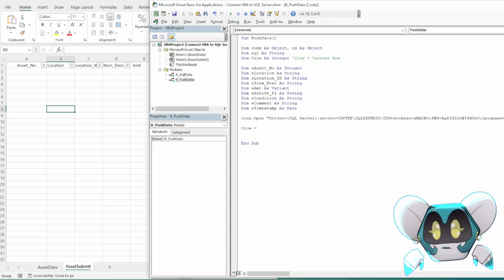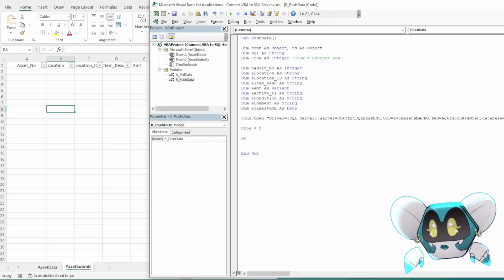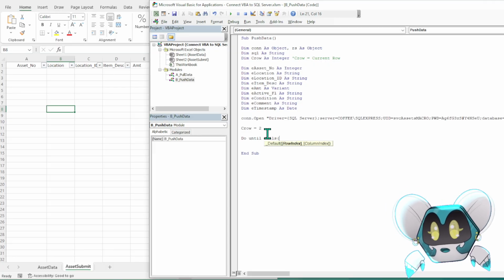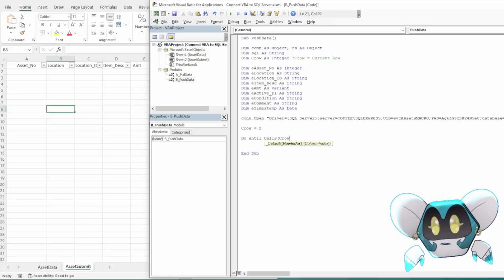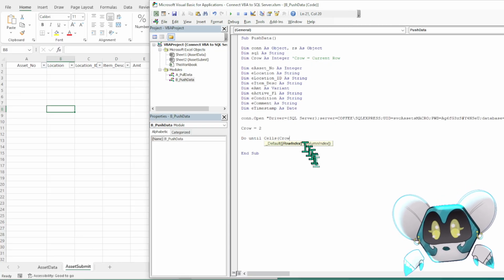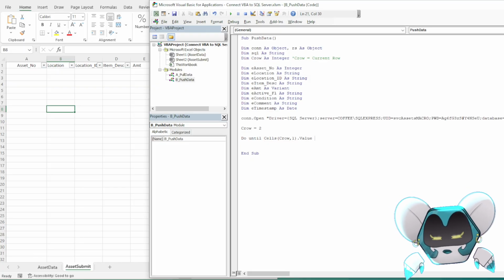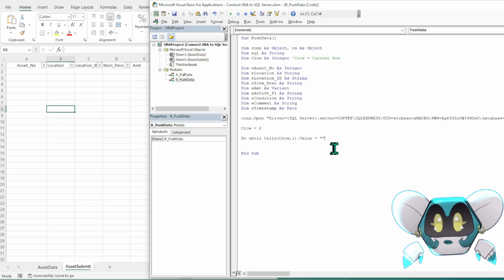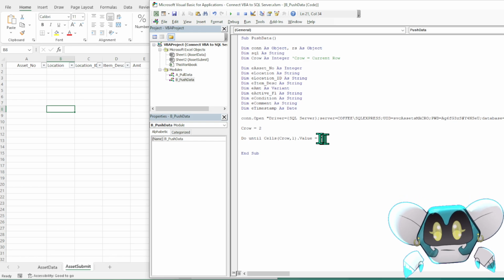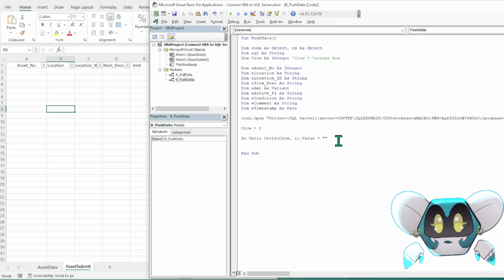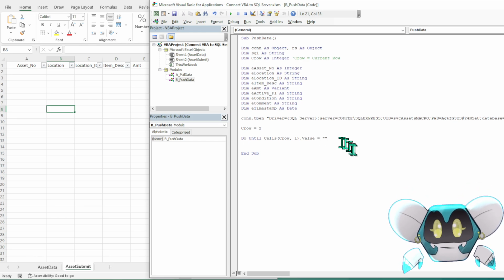So I'm going to say current row is 2. Our Do Until loop is going to say the cell that we are currently on, the current row in column 1, column A, that value equals nothing. These are just two pairs of quotation marks, no spaces in between them.